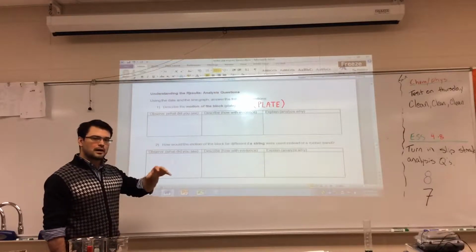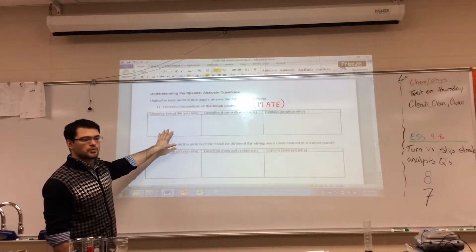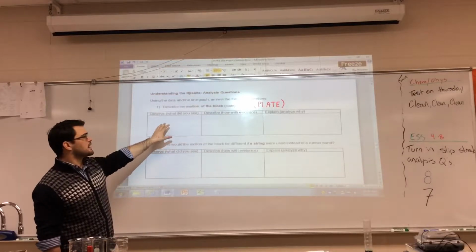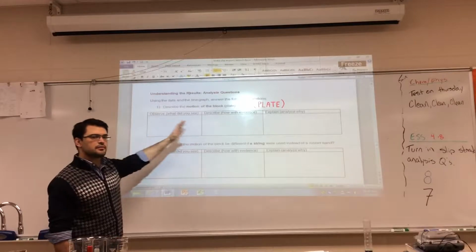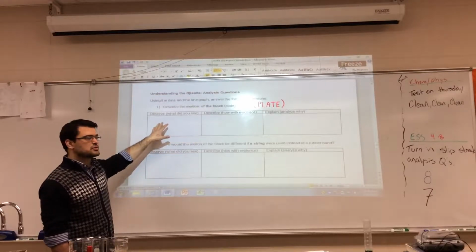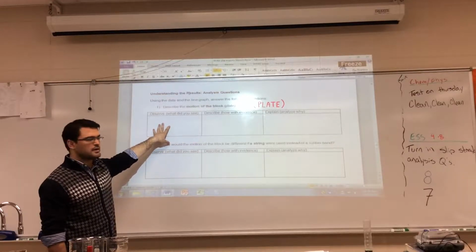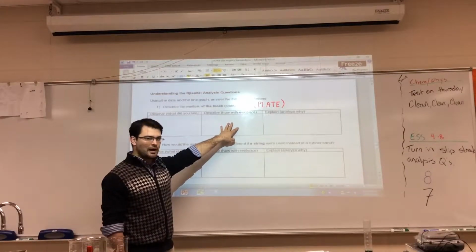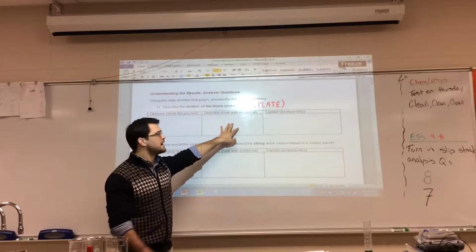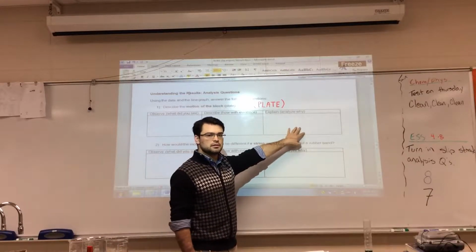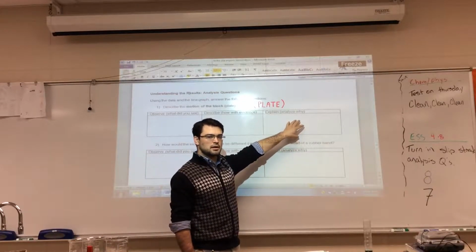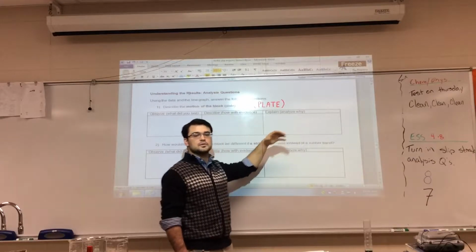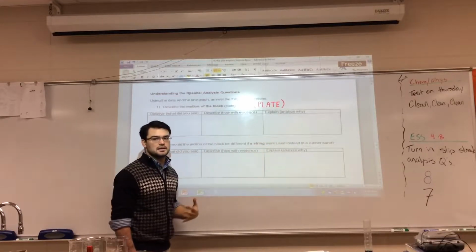We had a little powwow, thought about what we could do, and we came up with a graphic organizer that asks students in 3 different stages to apply their answer. First, what did they observe about the answer? Can they describe it, give a little bit more detail? Why might something in that observation have happened? And thirdly, to get all the points, or to get the 3rd point in this question, they would have to explain it with advanced thinking.